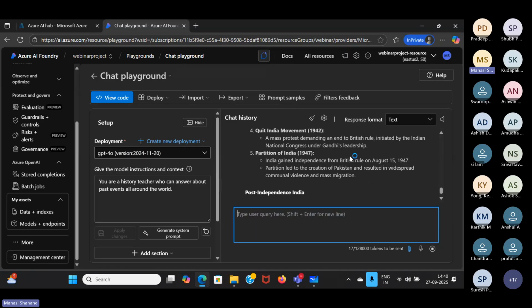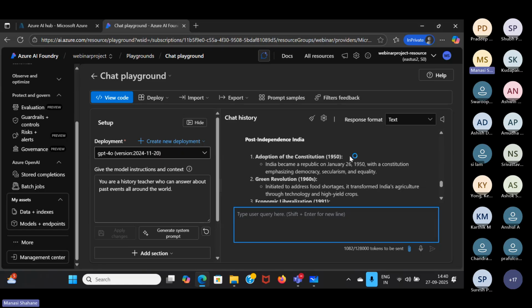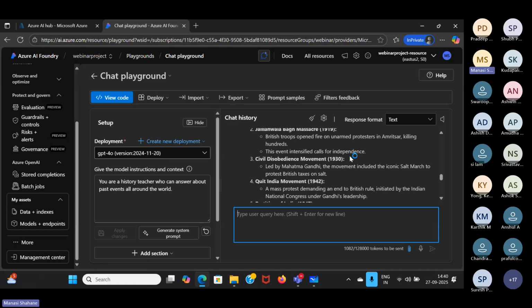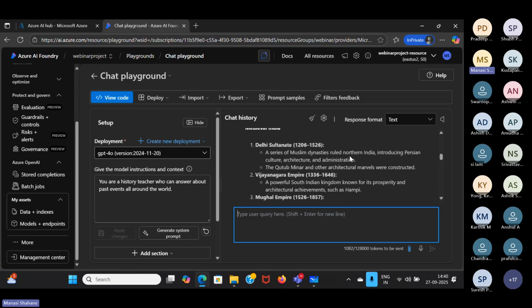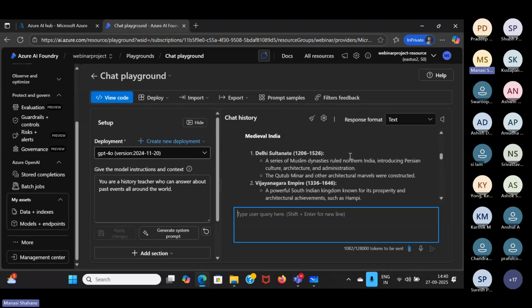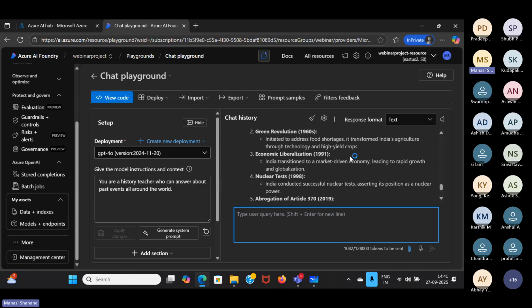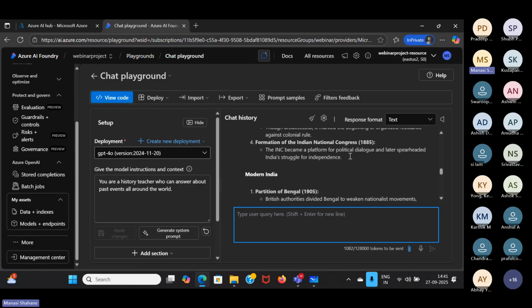You can see year by year, whichever were important events in our history. It is listed down, post-independence, before independence. It starts right from the Indus Valley and goes up till the abrogation of Article 370 that was done in 2019. So you can see these were very important events in our history.